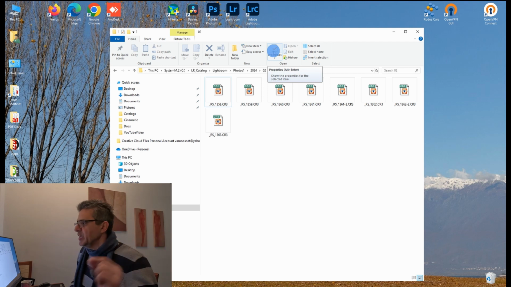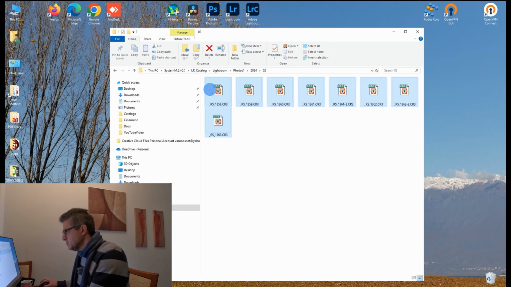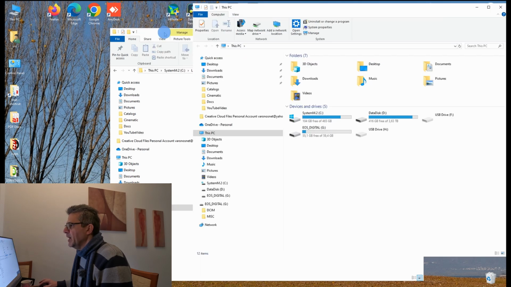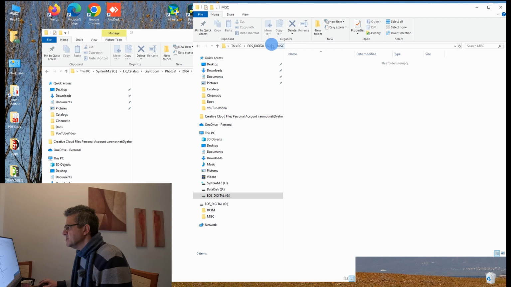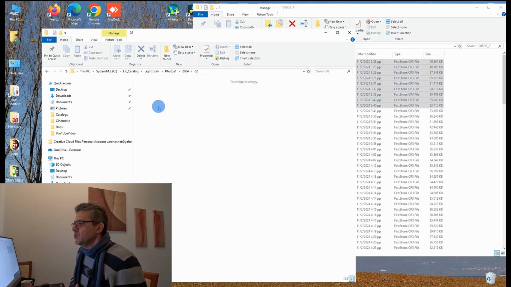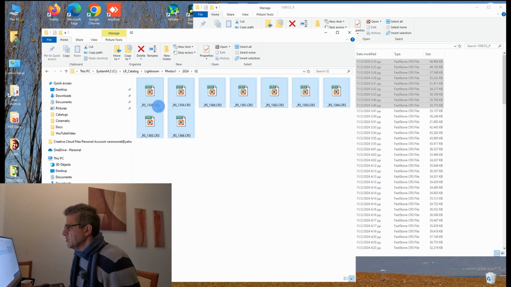The other option is to put my SD card on, then use my File Explorer, open my SD card, locate the photos, select the files, move them via my Windows Explorer or my Finder on a Mac, and put them in the location that I want.